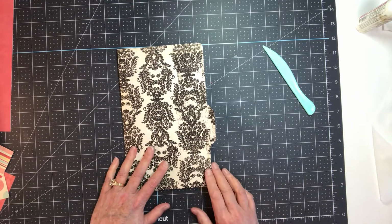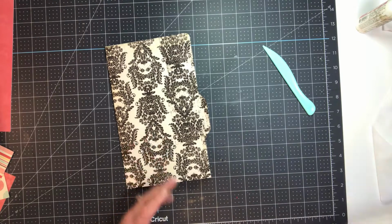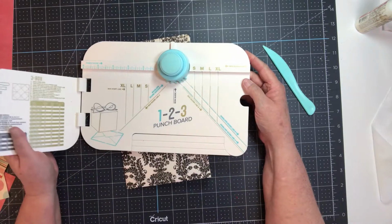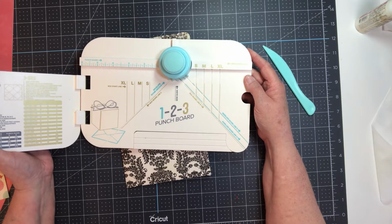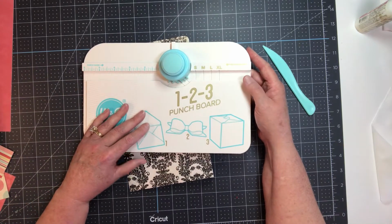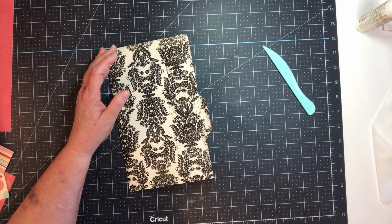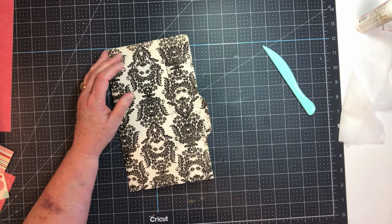And so I'm playing with the Memory Keeper's envelope punch board. What I'm going to do today has been inspired not by my own imagination. I watched I'm a Cool Mom, and I watched Septeria 18. She is a pro at this, so if you want to be inspired, she has more on there than what I'm going to do today.